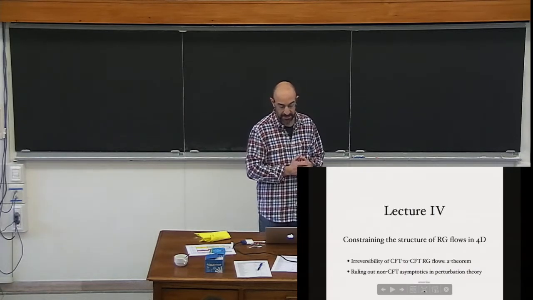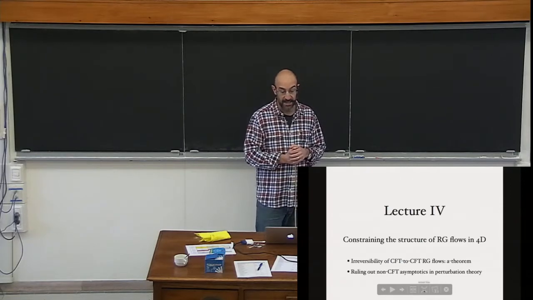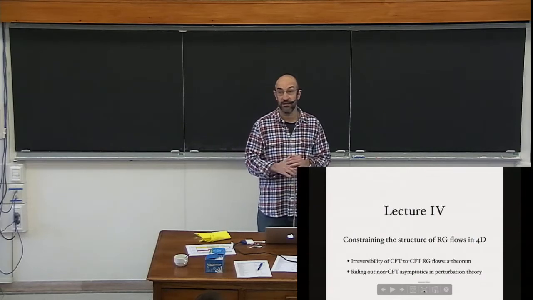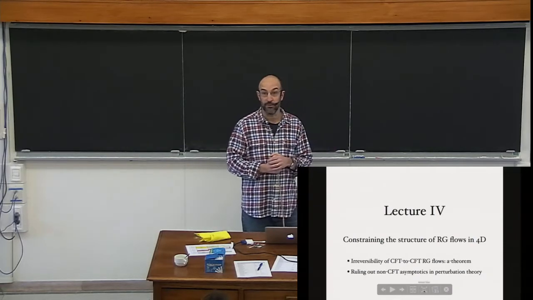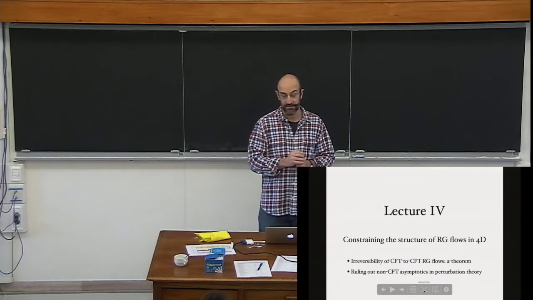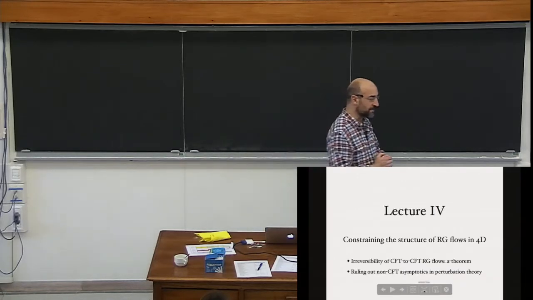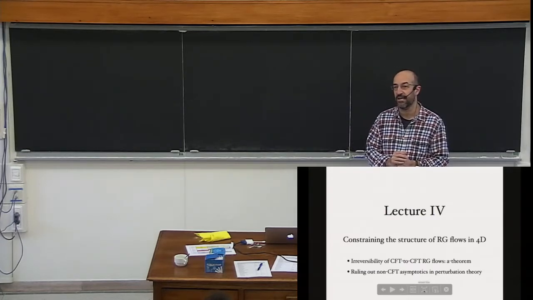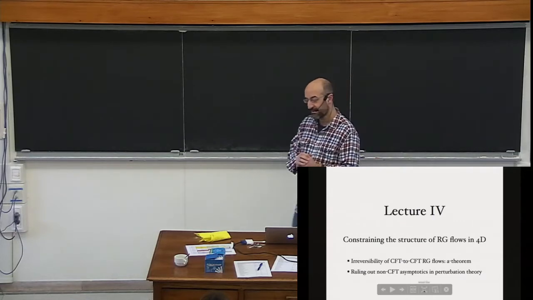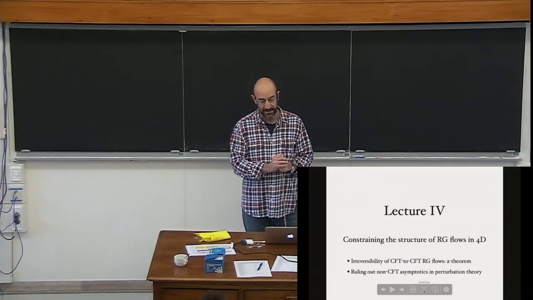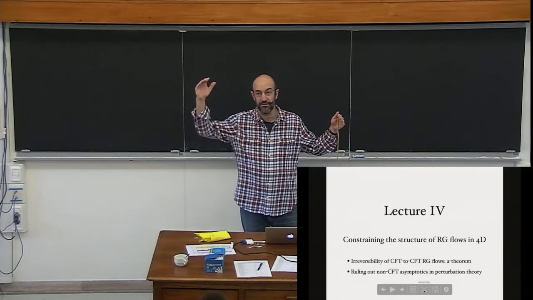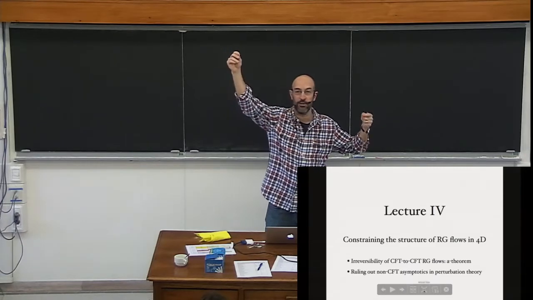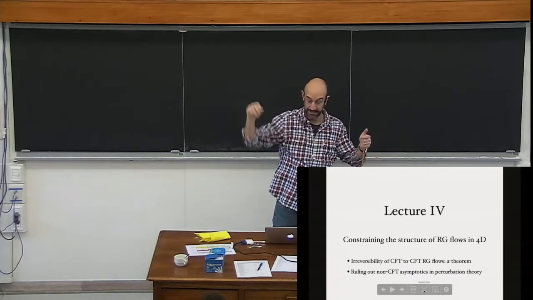Okay, so the two subjects I will discuss are the A theorem that establishes the irreversibility of the renormalization group flow, namely that you cannot go through the same conformal theory during the flow. One way to say it is that you cannot go through the same point in the flow twice. It's not quite that, but it basically states that when you have two conformal theories and one flows to the other, the opposite cannot happen. If you flow from one point to one, you cannot flow back.